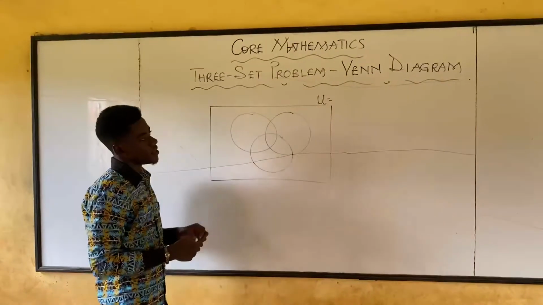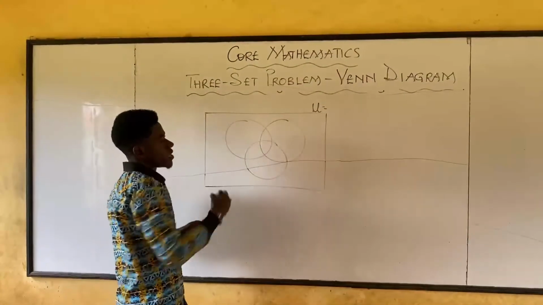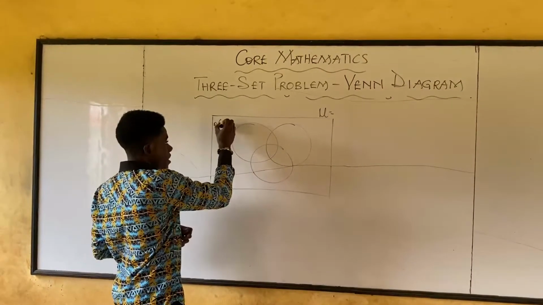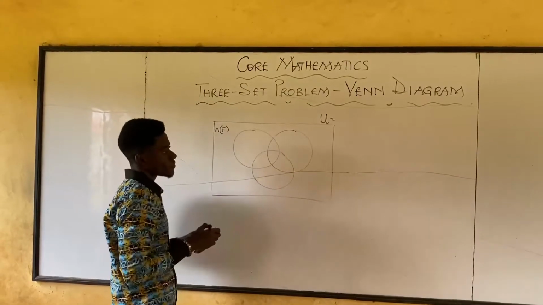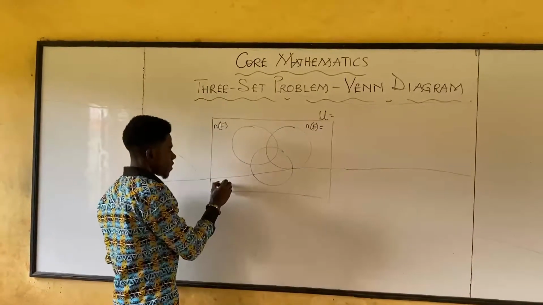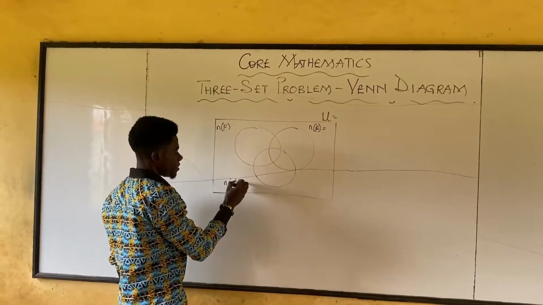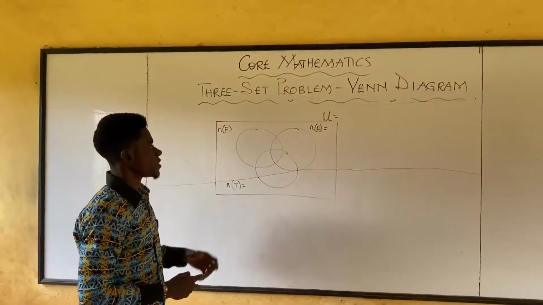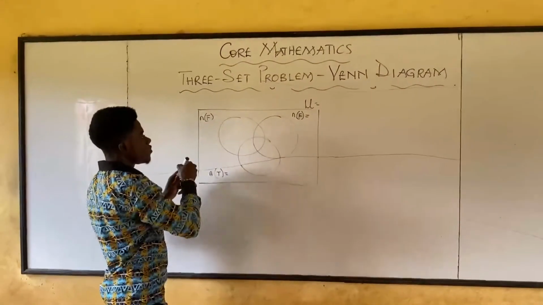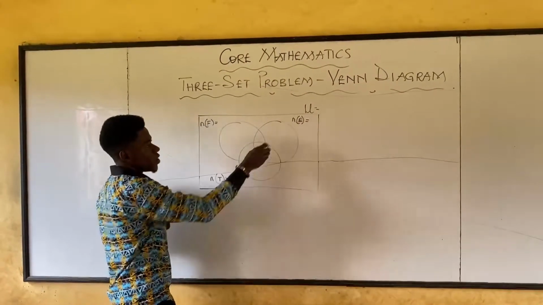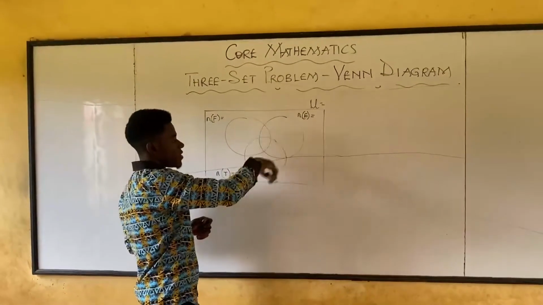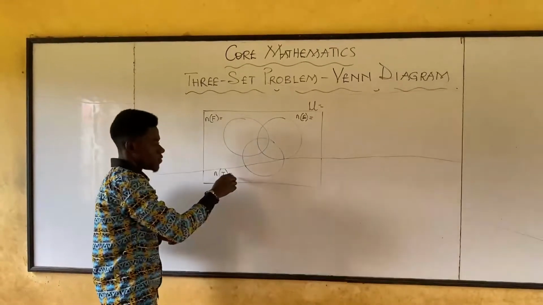So, assuming we are taking this first circle to denote the number of, let's say, French students, this one as the number of English students, and the next one as the number of P students. With this, if you sum everything in this circle up, it should give you the value you are having here. When you sum everything here up, it should give you this value, and when you sum everything up here, it should also give you this value.